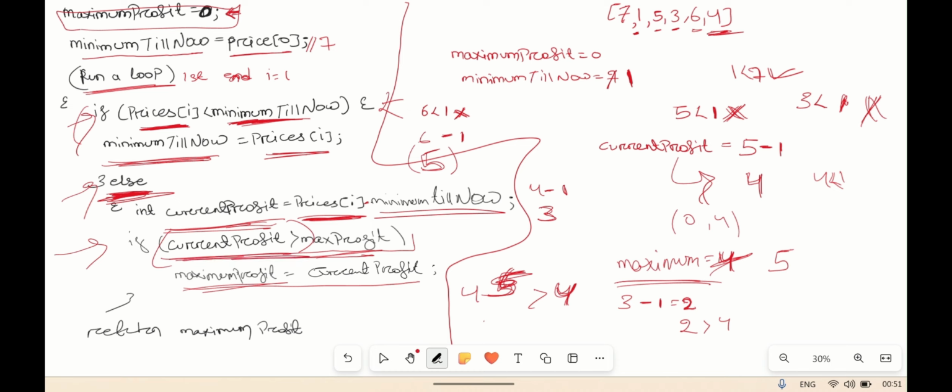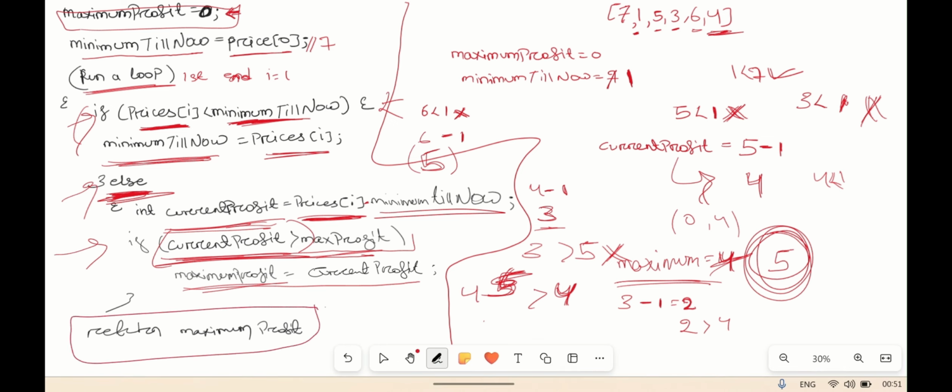We will compare this current profit, which is 3, with the maximum profit that we have, 5. Is 3 greater than 5? No, it is not. So the maximum profit remains as 5. So the 5 will be returned at this place. We have written a return statement after the for loop, so we will eventually get the answer as 5.